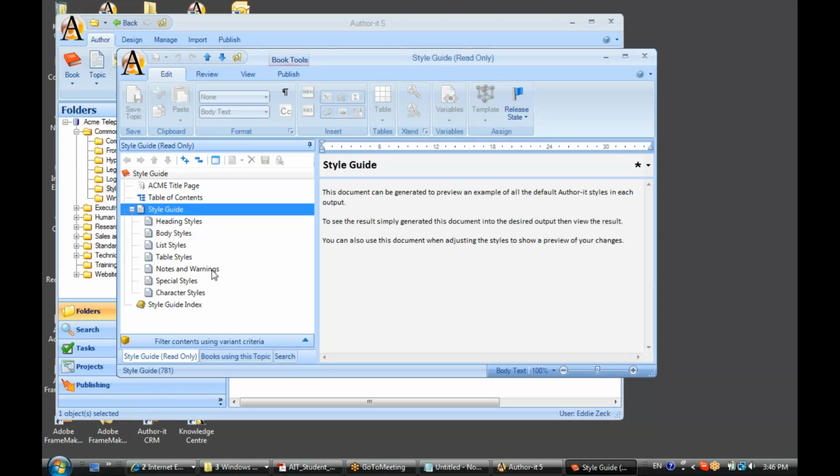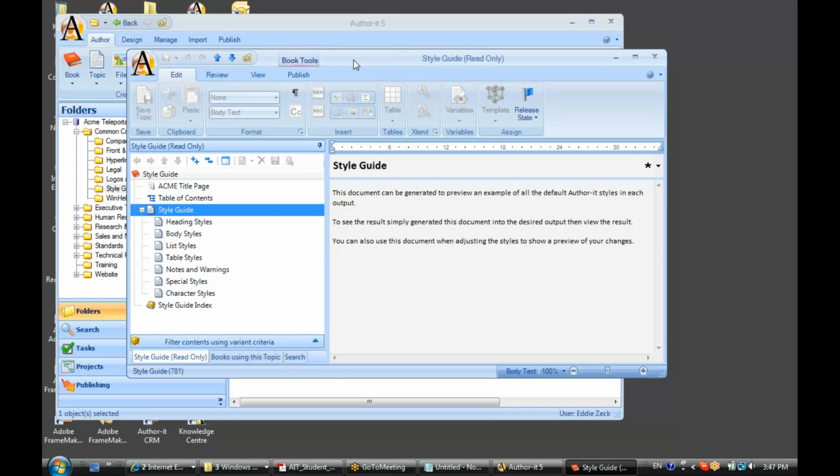And because it is a document inside of the AuthorIt library, it's very easy for any AuthorIt user to refer to it as necessary. It's also very easy for you to publish it and then share it with your leadership so that you've got documentation on the workflows and processes that you're going through, in case your leadership is interested in that kind of information.